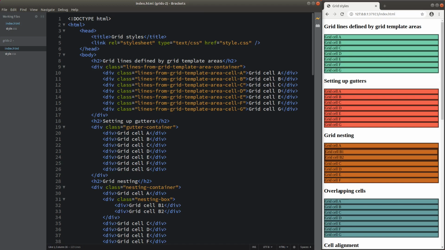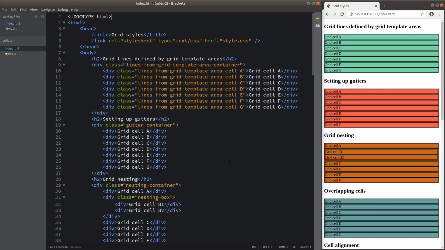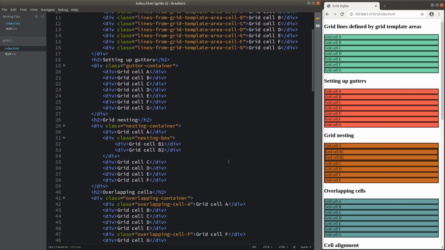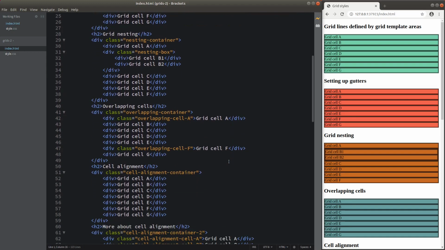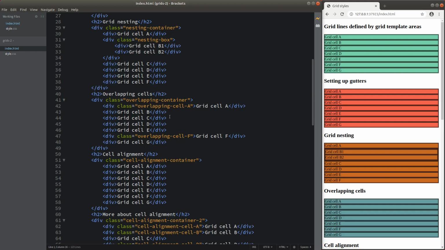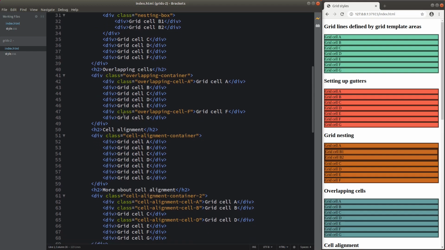Before I discuss these topics, let me show you the HTML file on the left-hand side, which corresponds to the web page on the right-hand side. In general, the HTML file contains a lot of divisions, and in each of the divisions, there are some inner divisions. For some of the inner divisions, I include the class name.